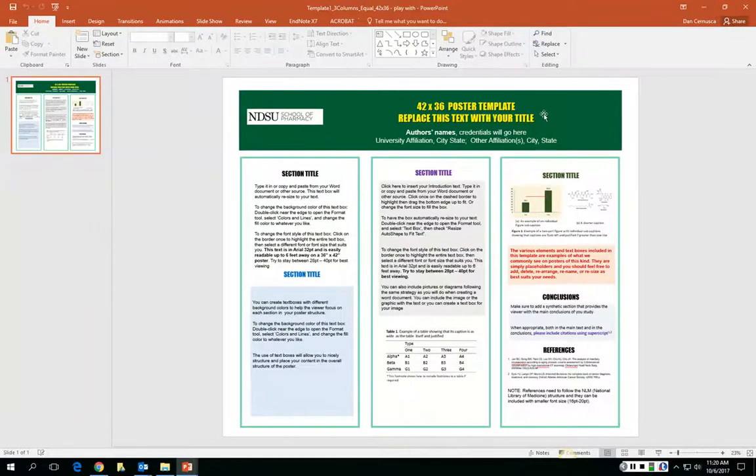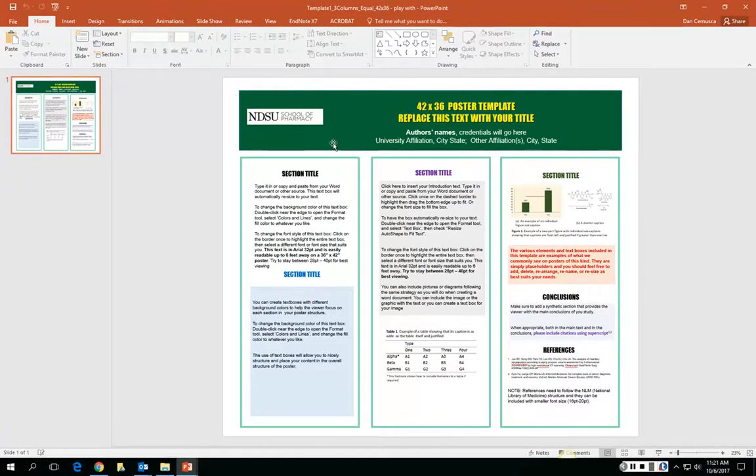So going back to the standard type, as you can see here on the top, the poster template has a section that matches what NDSU is using now for branding, and you've seen it everywhere. So we try to match this one, so make it look the same or similar for everybody.